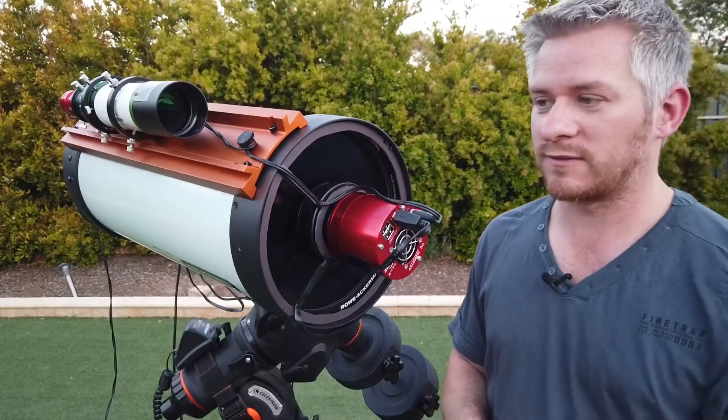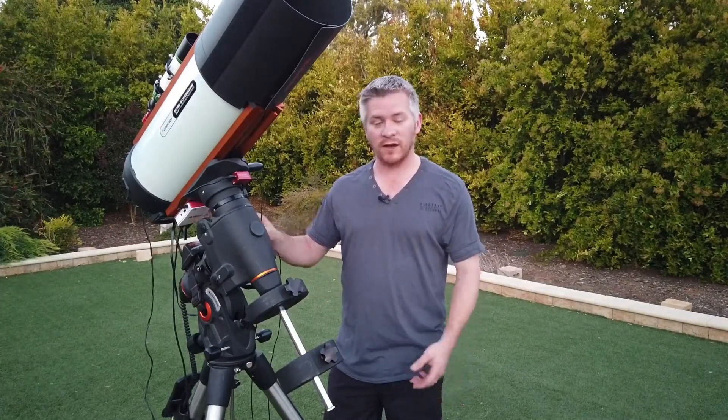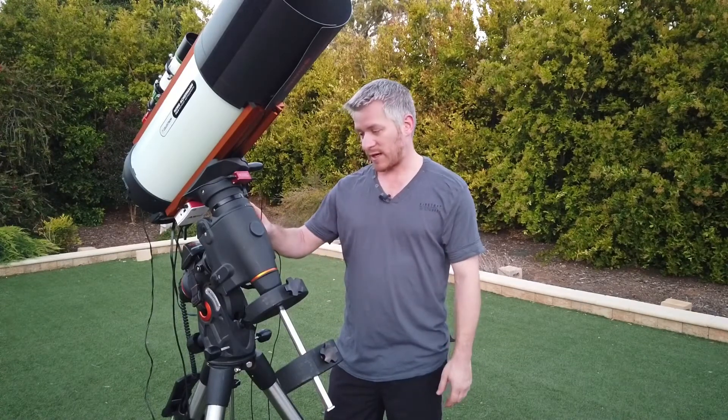All I'm going to do now is just wait for it to get a little bit darker, then I'll run through the processes I've found using the ASI Air with an iPad controlling it and the old C-GEM mount. It's still a bit blue light at the moment, but the stars are starting to come out. Let's see if we can use the ASI Air to polar align this mount before it gets real dark so we don't waste too much imaging time.